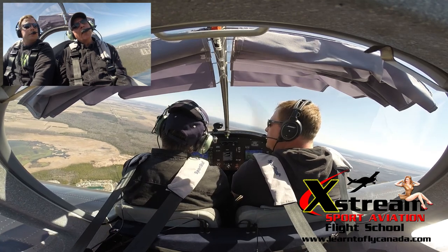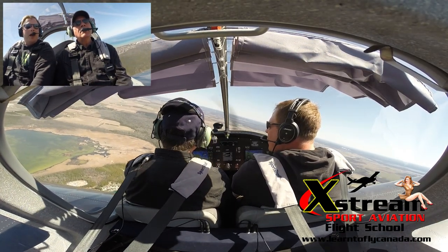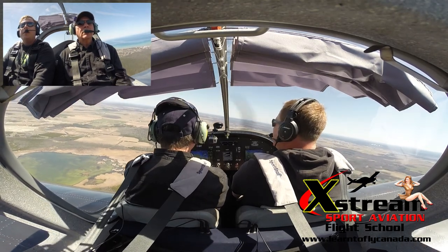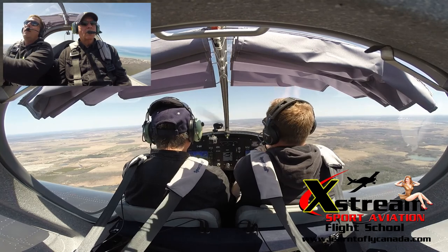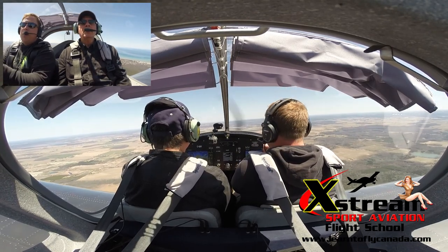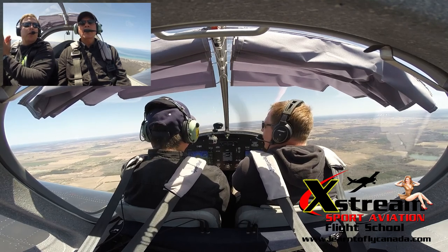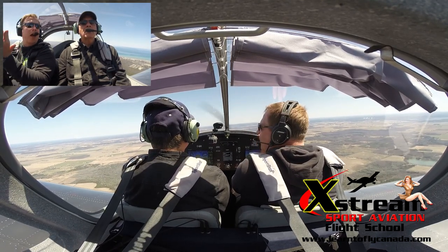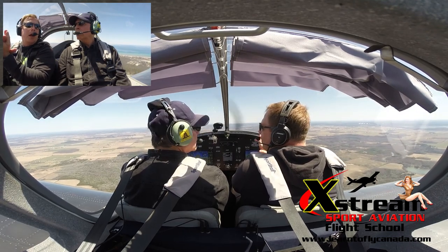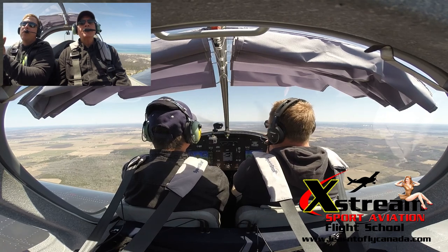Now, do you have to apply left rudder while you're doing a turn? Sometimes, yes. I'll show you what we're going to look for. We're going to look at the ball. The ball is right there. Now, this aircraft, the SportStar, is extremely forgiving for the tail and the rudder. Some planes you'll hear the term, oh, it's rudder heavy. This is rudder super light. Means we barely need rudder to correct this aircraft. It loves to fly.